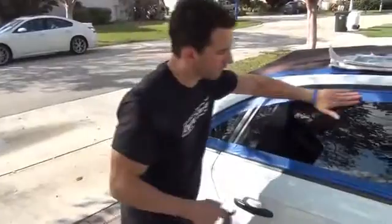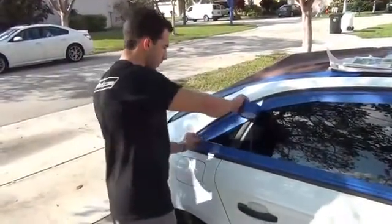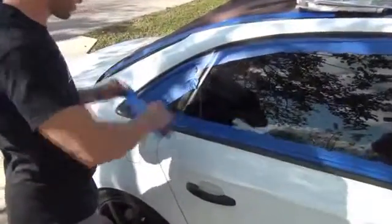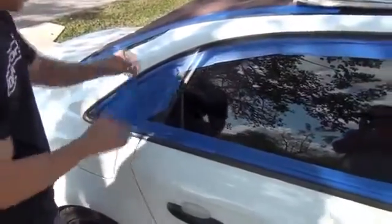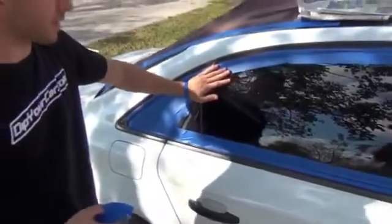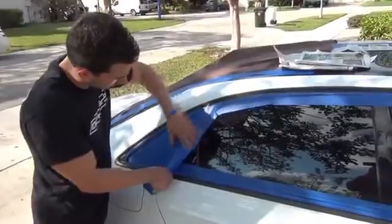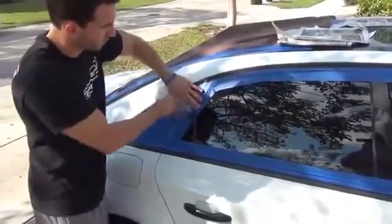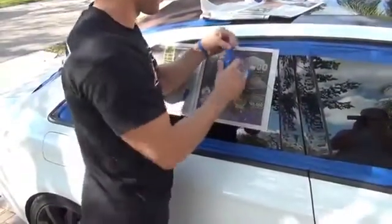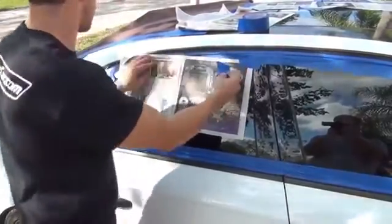Okay, now that we've got the top and the bottom all sealed off around the border, I'm going to take tape and I'm actually going to get these sharp angles in these small areas done with tape, just because it's faster. And you receive 3 rolls of the blue painter's tape in the Pro Car Kit. And now that we're getting more to that open area here, we're going to utilize some newspaper and just do it the old school way. Just keep it on the tape.